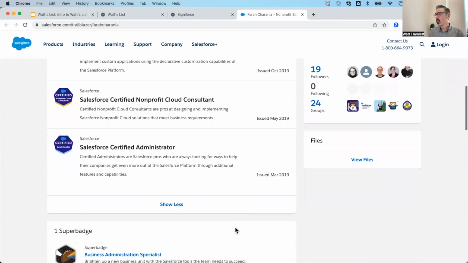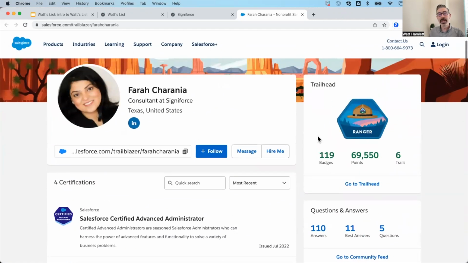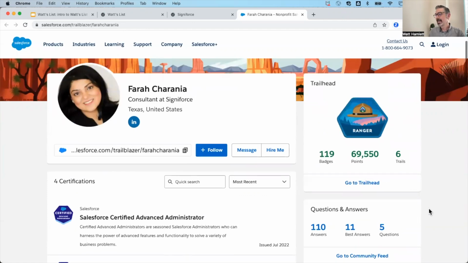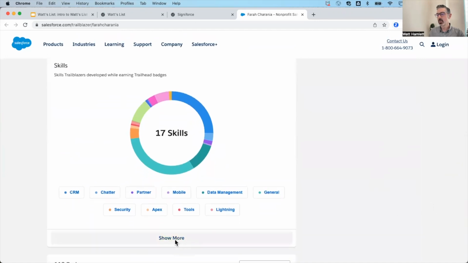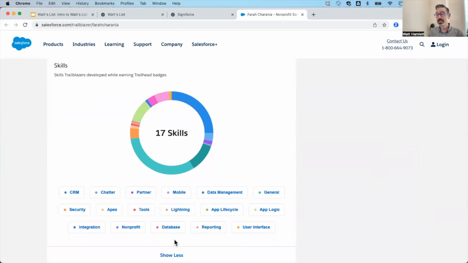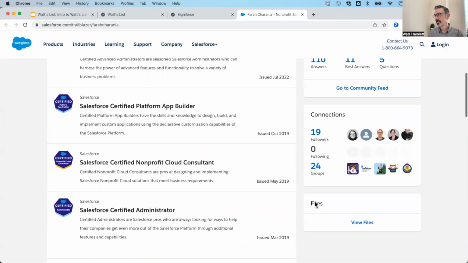I can see how many Trailhead badges she has. I can even see down on the profile what kind of skills she has across the Trailhead badges that she's earned. So, you know, reporting, nonprofits, Lightning, data management, right? These are all good skills that could come in handy on this particular project.